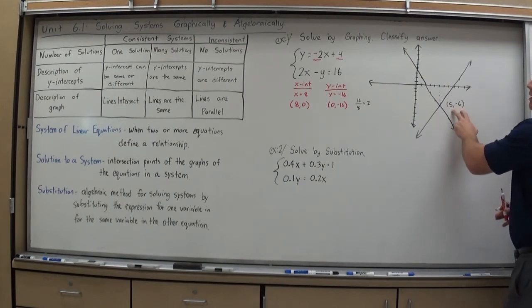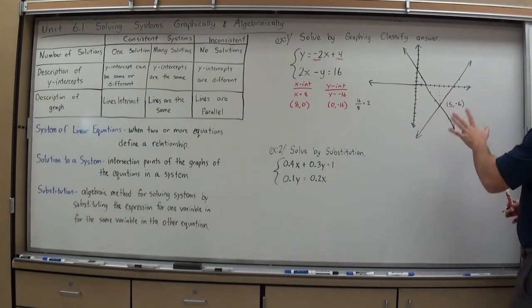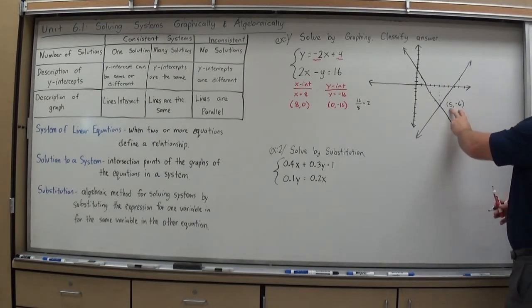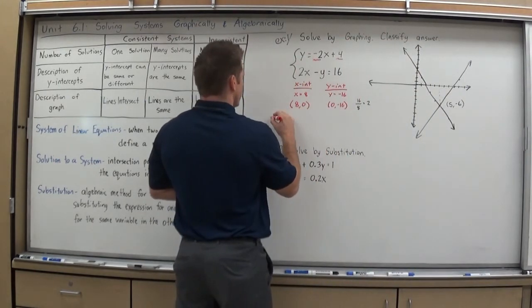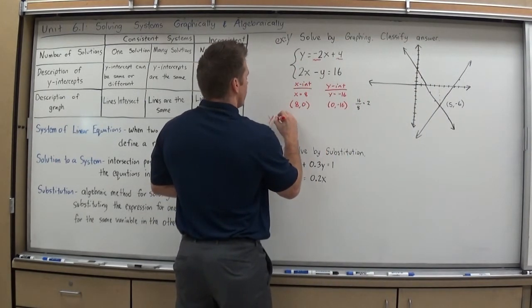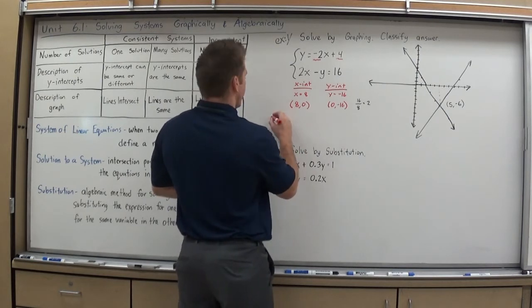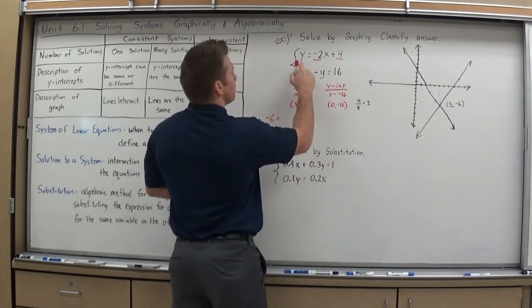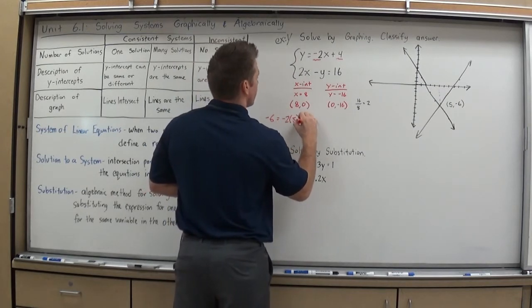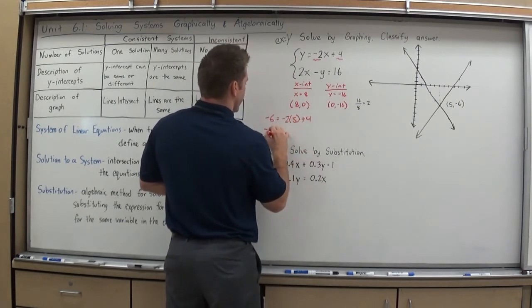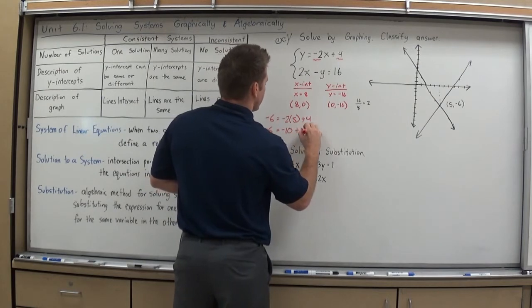So I want to check if this answer works. Especially with graphing, especially if it's fractional or decimal points, if it's not right on, you want to try to check your guess or what you thought your intersection point was. So let's plug that into the original equation and see what happens. So I need to plug in a negative 6 for y here, a 5 for x, and I need to work that out. Negative 6 equals negative 10 plus 4.